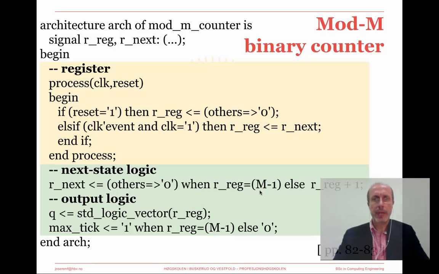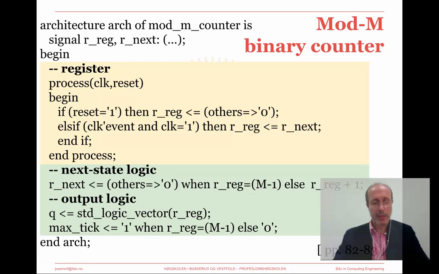Now, the modulus M counter presented in this slide doesn't support any other control input besides the reset signal, which is declared and used in the usual form. The thing to notice here is the way to force the counter reinitialization when the limit value M is reached. But the corresponding statement here is very much self-explanatory.